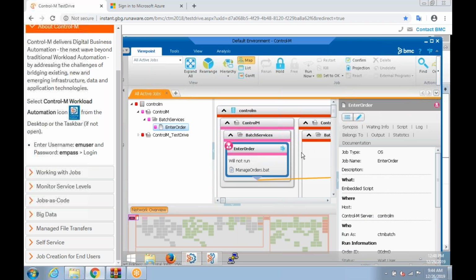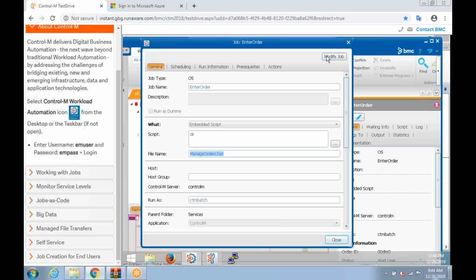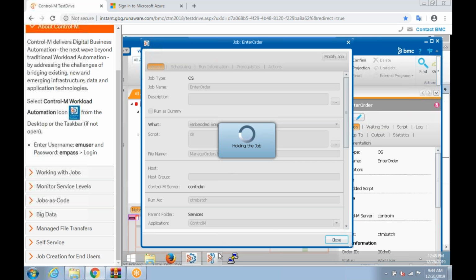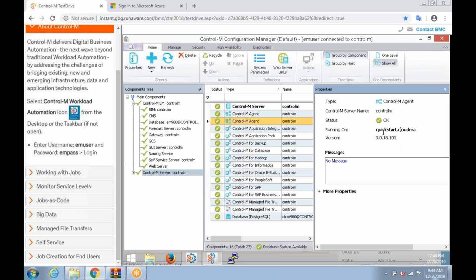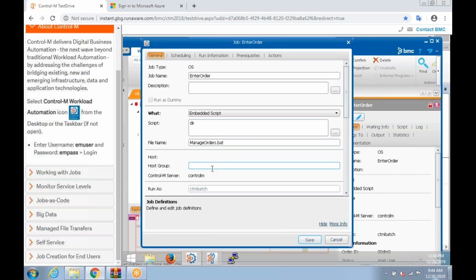So I don't think there is anything, but if I modify this job to run on the Cloudera, the real names, and then I try to search it, I'll be able to find it. So I'm just changing this job definition to run on the Cloudera.